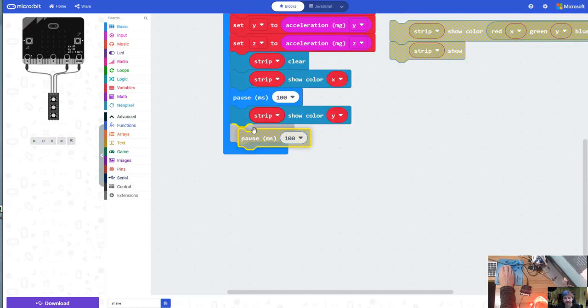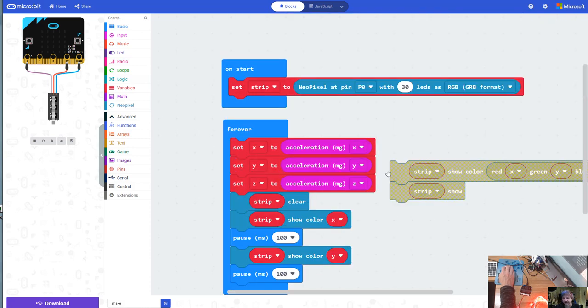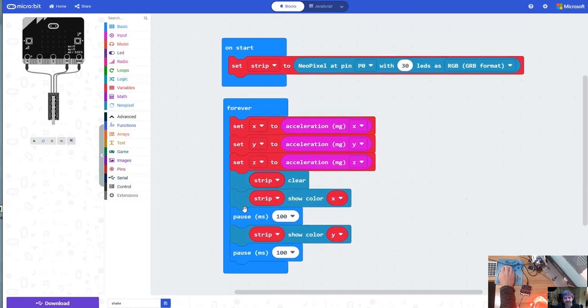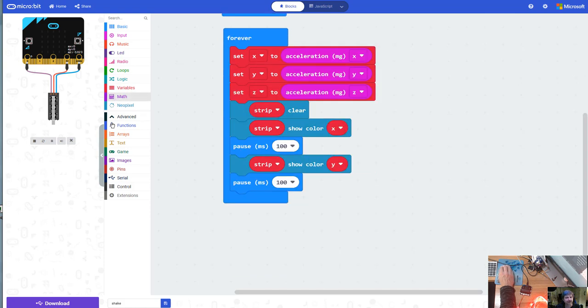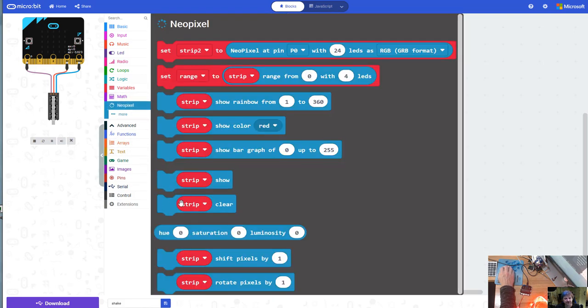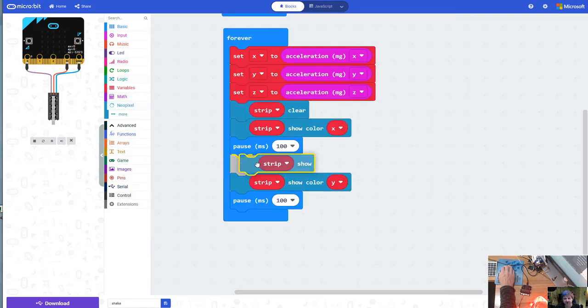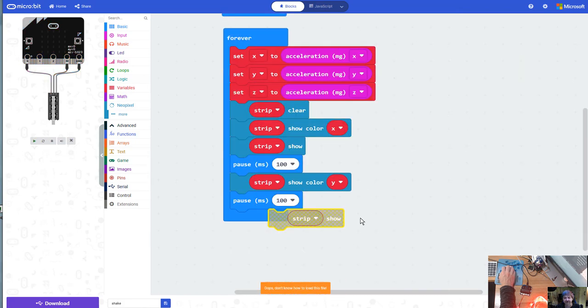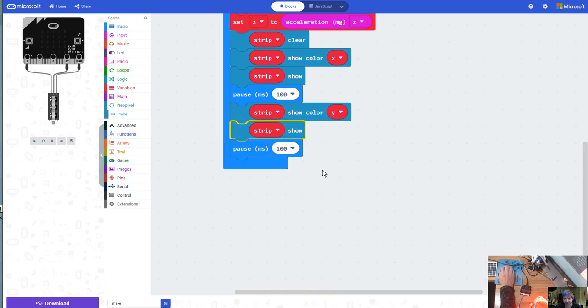Now let's get rid of those just so they're out of the way. So now I've got strip show color X, strip show color Y, pause, pause, and let's make sure we put in strip show under each one of those to force the LED strip to change, because remember, sometimes the LED strip gets stuck, and the strip show forces it to show the previous line. So let's download that.